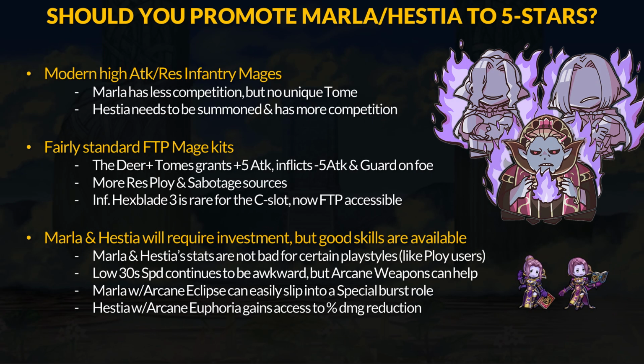So, should you 5-star Marla, and should you use those free Hestias? For the most part, Sonia's sisters are not bringing anything super unique or new to the game. No unique weapons, the Deer Tomes are not exactly OP or even new in the case of the blue one. These sisters bring more res ploy and sabotage res sources if you want those skills. Infantry Hexblade is the most interesting thing here. If it gets a tier 4 one day, Marla will hold some value. Otherwise, most would probably just use the Sacred Seal version.